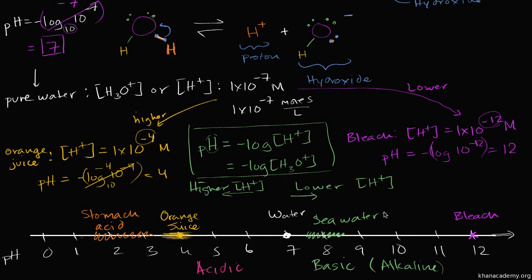And I really want you to appreciate the logarithmic nature of it, because if I handed you some seawater with a pH of 8, you might say, okay, no big deal, pH of 8 relative to a pH of 7. But this is a logarithmic scale. If we're moving to the right, we have a 10 times lower concentration of hydrogen ions. If we were to move 3 spaces to the right on this, where it's 1/10, 1/10, 1/10, we have 1,000th the concentration of hydrogen ions. So it's pretty interesting to think about how much lower the hydrogen concentration is in, say, bleach than in water, and how much lower that is than, say, stomach acid or orange juice.